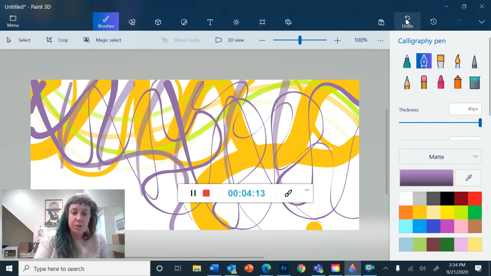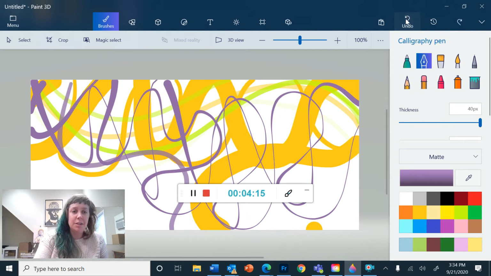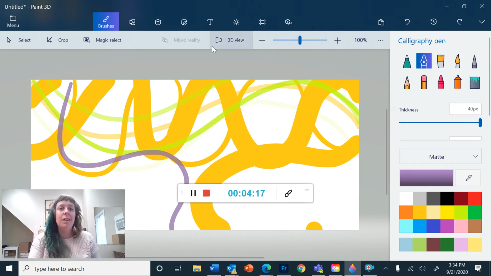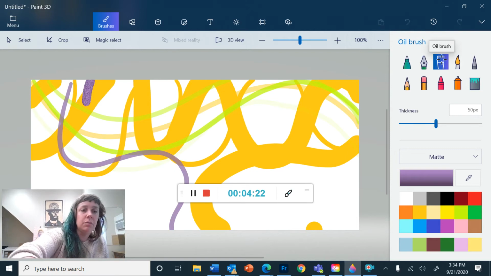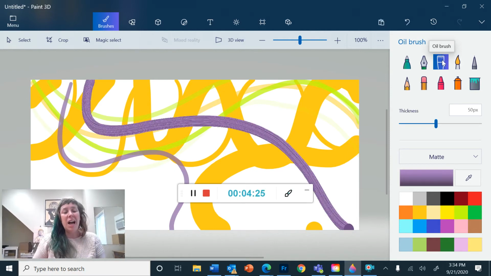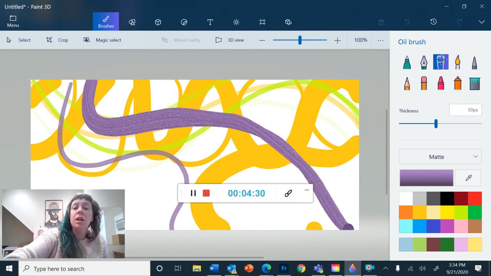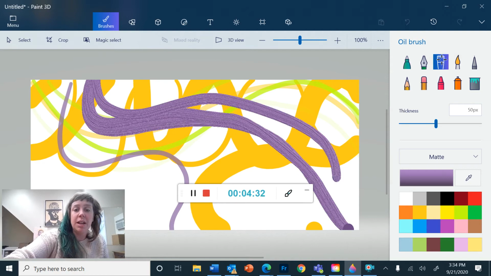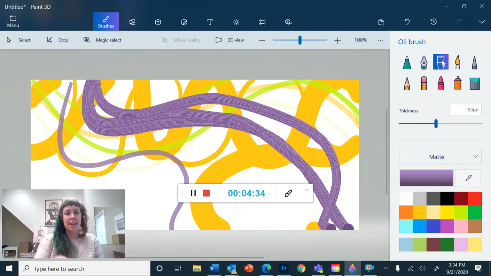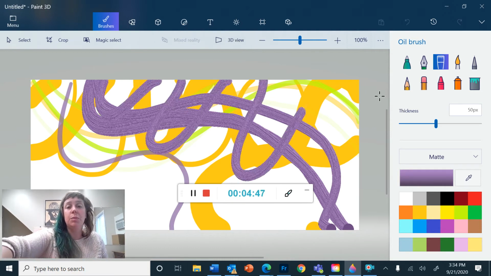Okay, I'm going to go back to undo again, kind of clear some of this off. It's a little crazy right now. Okay, so what else do we have? We've got oil brush. I don't use this one a whole lot, but it does have an interesting texture. I did have a few students do some interesting things with it because it has this kind of raked texture. I had someone do a beach scene that looked very sandy, like a real sand texture, with this oil brush.